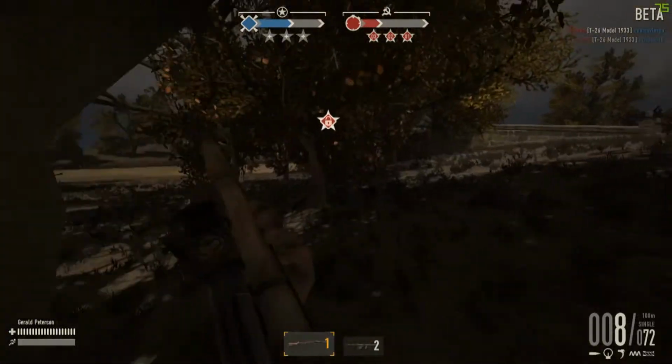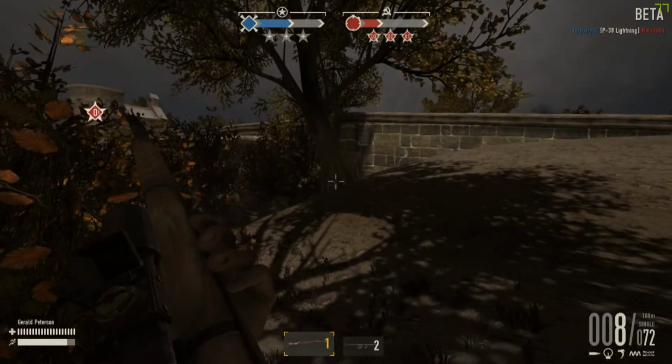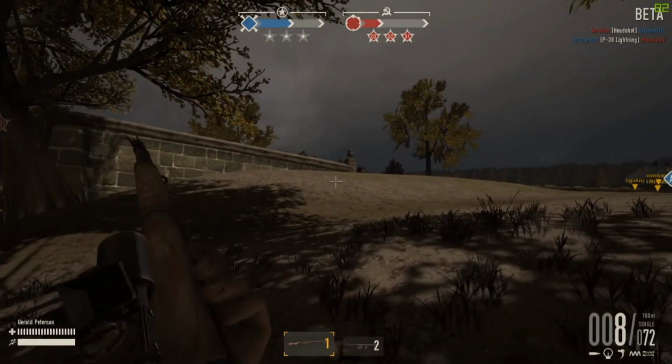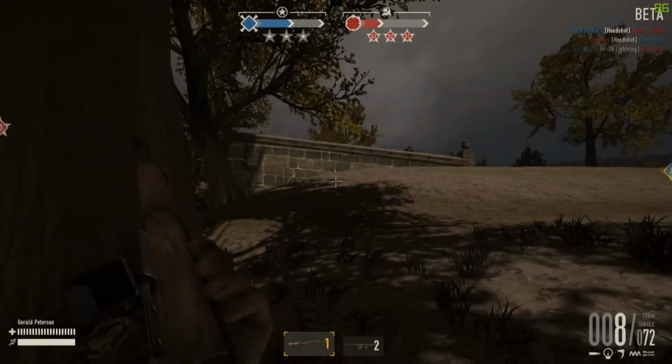Here is just a little example of, I still have the scope Garand. You can see it's got a cool skin on it. It's like maple wood. But the tank just drove by. Oh god. But now I wanted to show the bazooka.